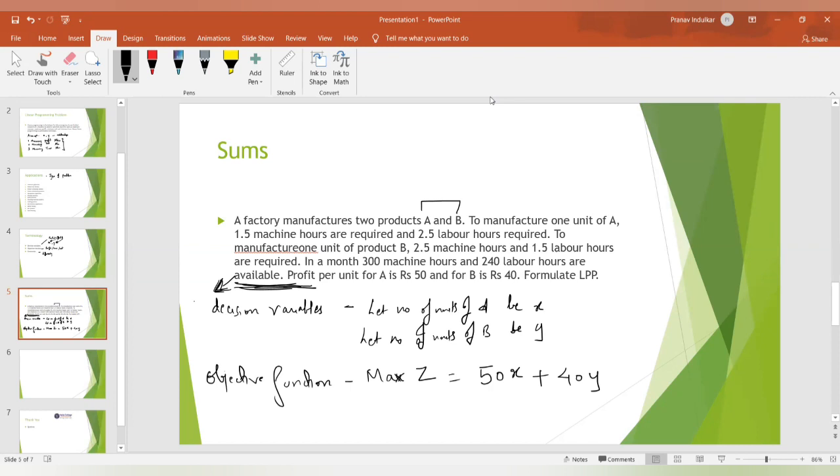Right? So let it be any products. You don't know the number of products, you take it as x. You don't know the number of products of the other one, you take it as y. अब यहाँ पे 3 होते तो हम लोग z भी लेते थे. If it could have been a, b and c, you could have taken z as well. Are you understanding this?